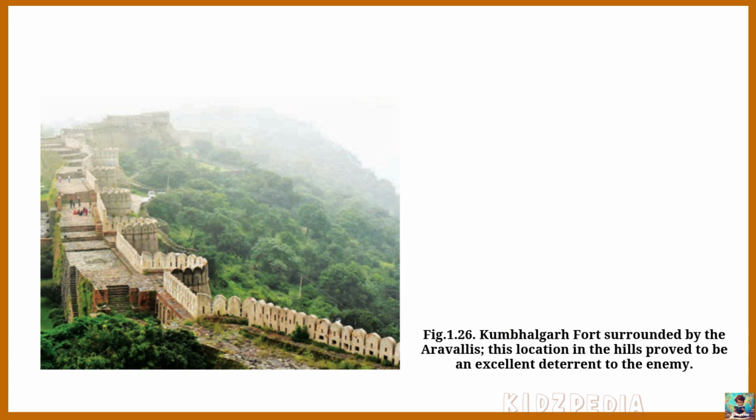This location in the hills proved to be an excellent deterrent to the enemy. So, building the fort in the hills was a very smart decision. The hilly and uneven land made it difficult for enemies to reach or attack the fort easily. So, the location itself acted like a natural protection. That is why this place was an excellent deterrent to the enemy, meaning it helped to prevent attacks. Kumbhalgarh Fort provided natural protection from enemies.